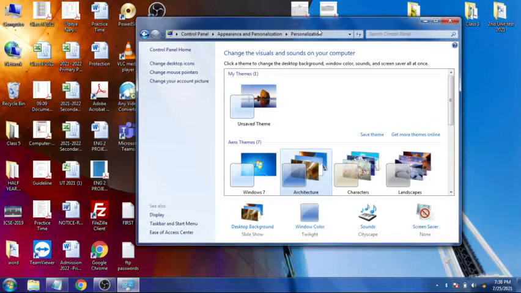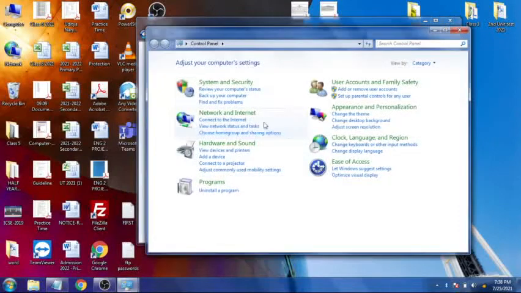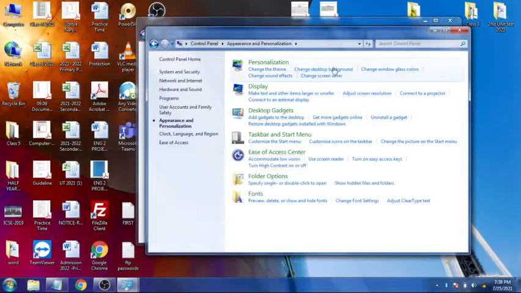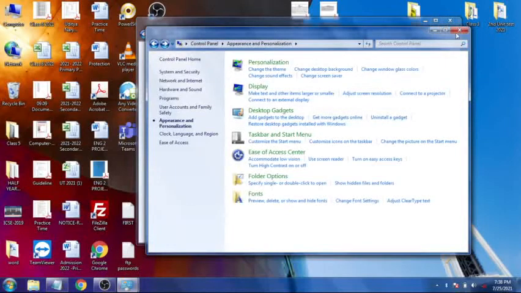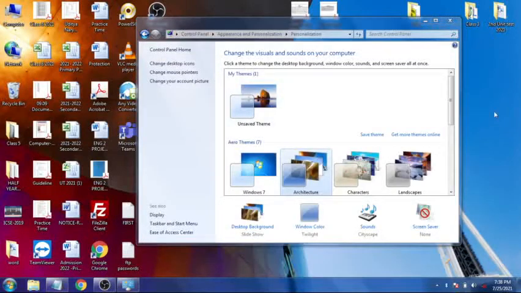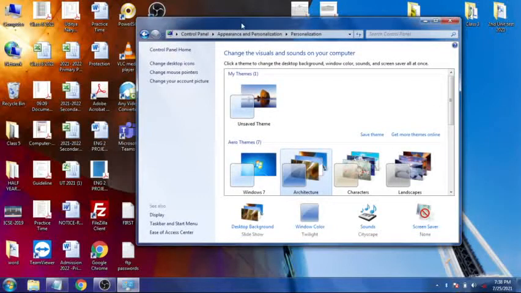As you all know, right click on the desktop helps us save time. Your first way was we went to start, clicked on control panel, then clicked on personalization, then clicked on change theme or change background. Whatever you do, the same window appears. So instead of doing all this, you can straight away right click, personalize, and this particular window appears.